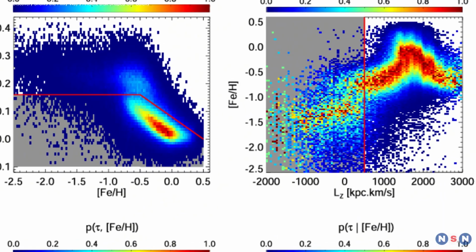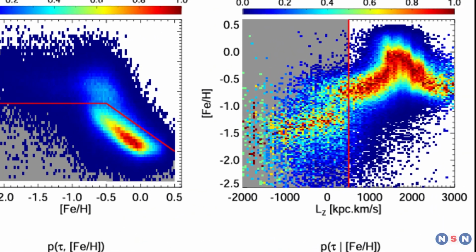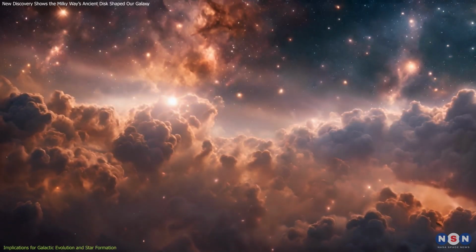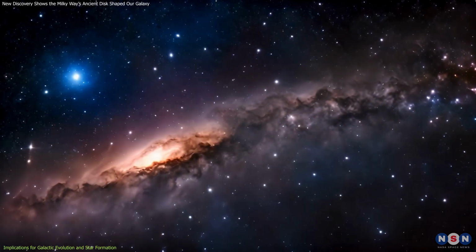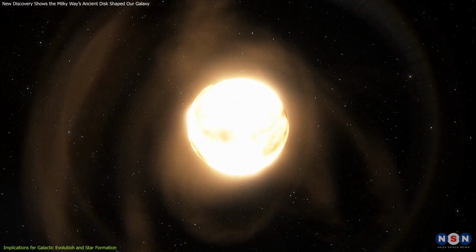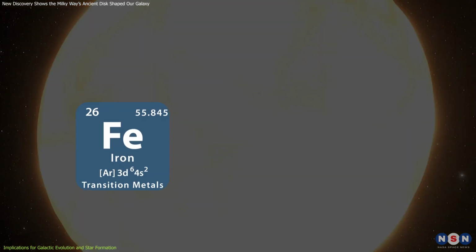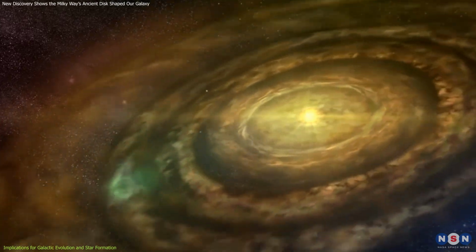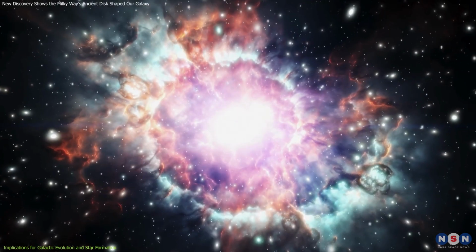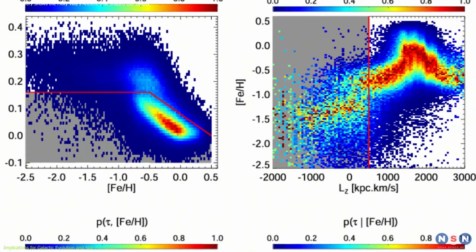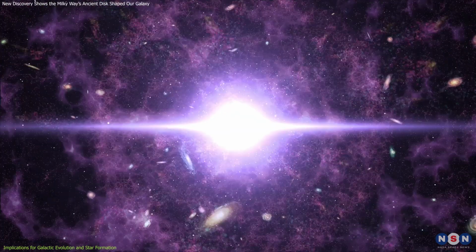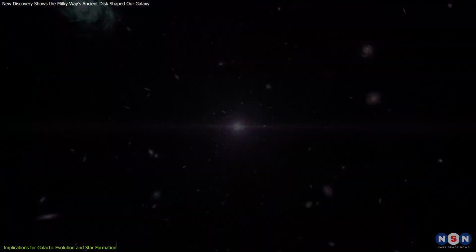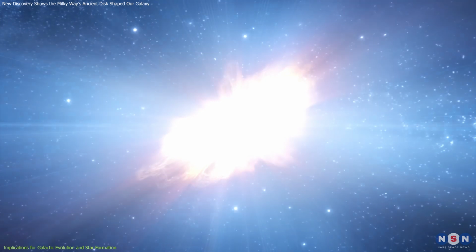The ancient stars in PanGu have distinct chemical compositions compared to younger stars, providing key insights into the conditions of the early universe. Stars that formed more than 13 billion years ago are metal poor, meaning they lack heavier elements like iron and carbon, which are essential for star and planet formation. These elements were only produced later through stellar processes such as supernova explosions. Early stars, like those in PanGu, were primarily formed from hydrogen and helium, the primordial gases left over from the Big Bang.